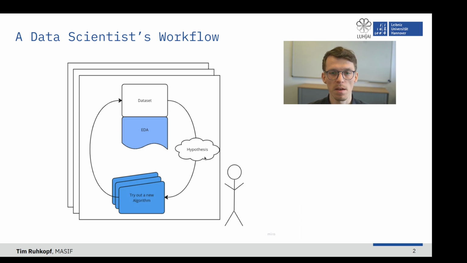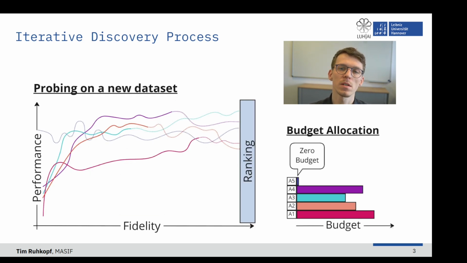Data scientists may formulate a hypothesis on which algorithm may work best and check it out. Given the new evidence they gather, they may update their hypothesis and probe again and again, each time learning something more about the dataset's subtleties and which algorithm may work best. We can also iteratively allocate more budget to our algorithms, until we are confident enough about which algorithm we want to choose. Crucially, we may not need to evaluate all of the algorithms fully, or even exclude some of the algorithms entirely from our evaluation process.